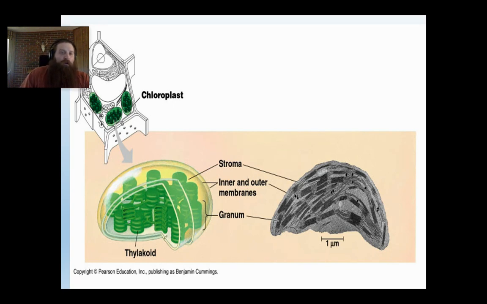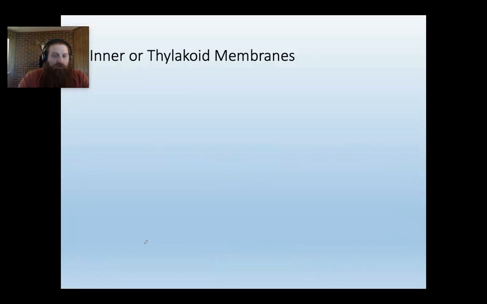Inside your chloroplast, you have the liquid, the stroma, right there. And then there are these thylakoids. The membranes inside are organized into these flat discs. We call each of those discs a thylakoid. If you have a bunch of thylakoids on top of each other, we call them a granum, and that's where we store our chlorophyll. That's where the pigment is actually stored. It's inside the thylakoids.